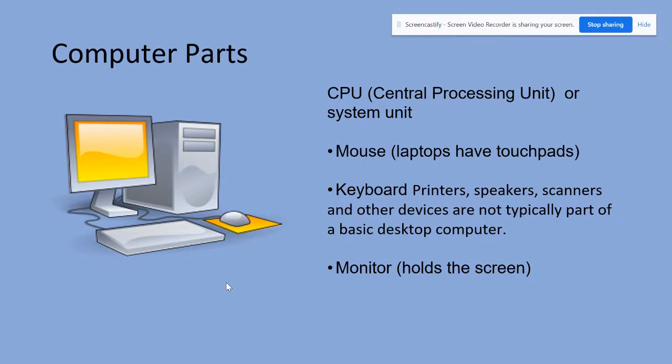Let's talk about computer parts. Our first lesson, we will look into this even more, but right here is the monitor that holds the screen. What we really just spent a great deal of time talking about is the keyboard, right? Then the mouse. And this, what a lot of students want to call a tower. If you're in school right now or have been in school, our desktop computers, the tower, this is really known as the CPU, or the Central Processing Unit. And think of it as the brains of the computer, the engine of the computer.